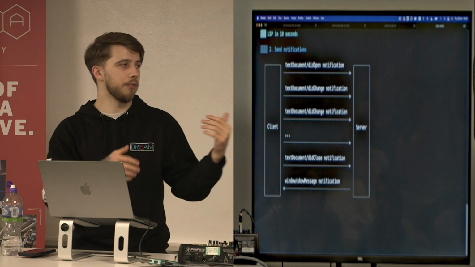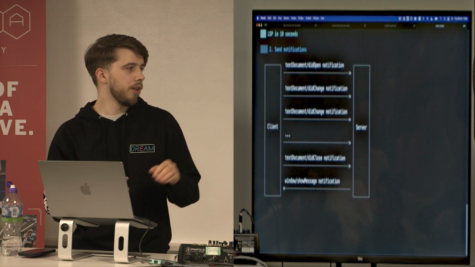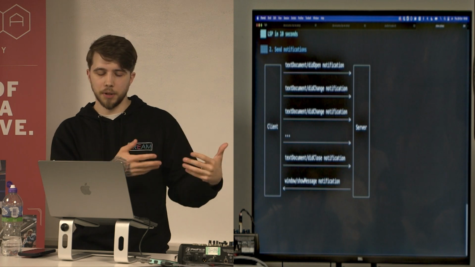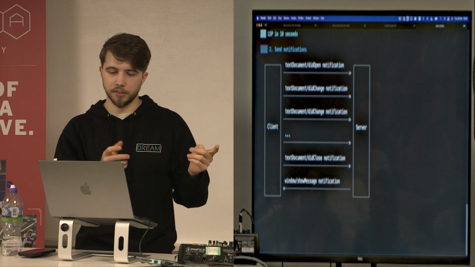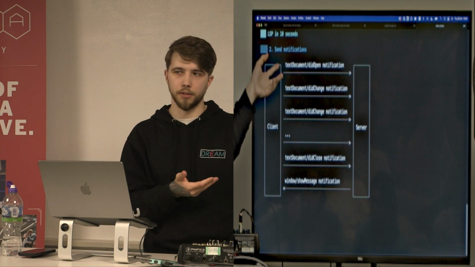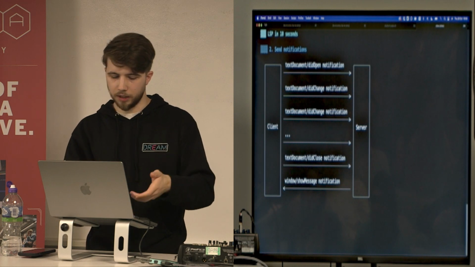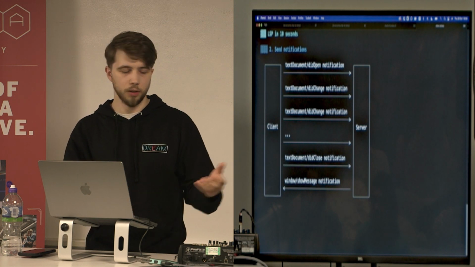Maybe you don't save on every keystroke. You don't want to do that, most likely. So in order to still be able to do some kind of analysis on unsaved files, you need to listen to these events. For example, the change will tell you the text of the file or what changed in the file. We'll get there. But yeah, you listen to these notifications on both sides.